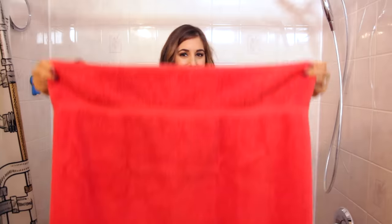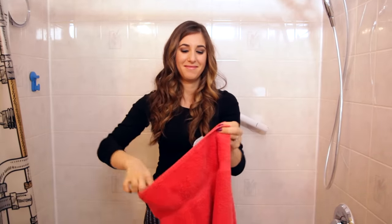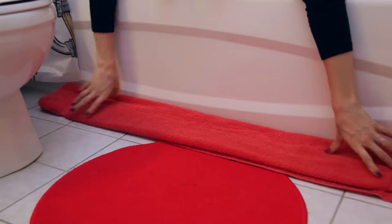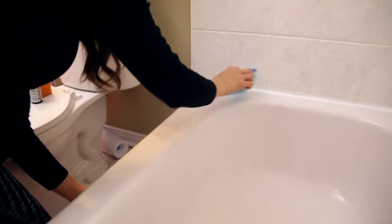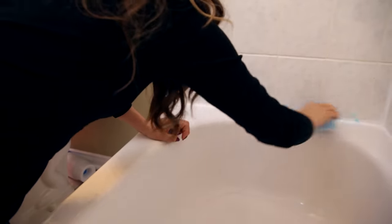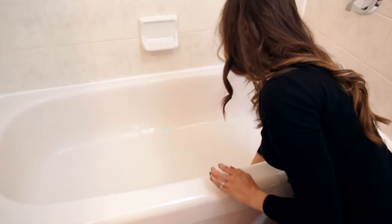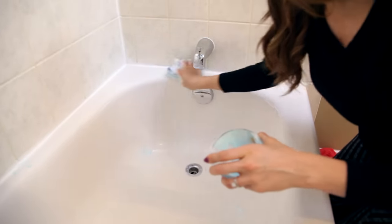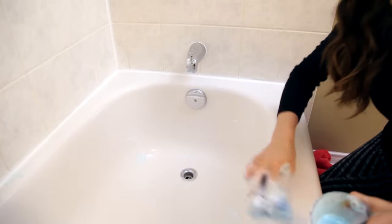You want to keep your tub dry until the very end. Here's a quick tip to make sure your knees don't take a beating while you're scrubbing: take a towel and fold it up a few times so it's nice and thick, then rest your knees on the towel — that will make this process much more comfortable. Start with a dampened sponge, dip it into the mixture, and apply it onto the tub. You're essentially giving your tub a facial mask. Let this sit for about 10 minutes — the product will start breaking down the soap scum, and the baking soda will help get rid of anything really stuck on.